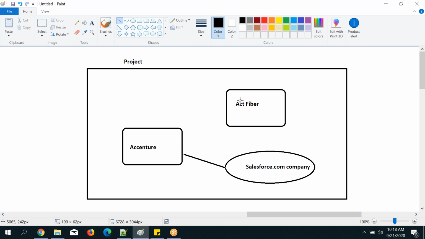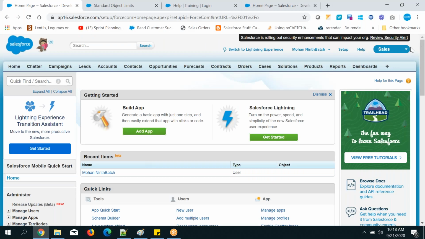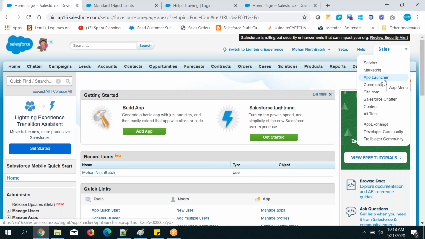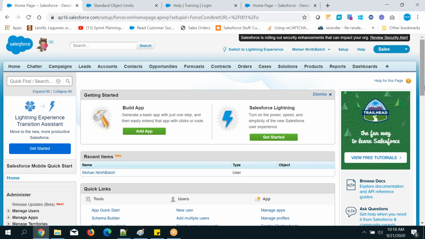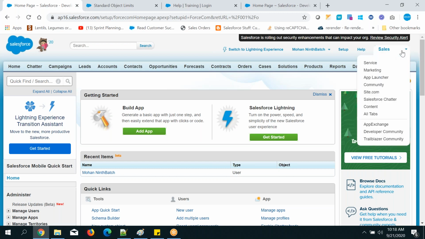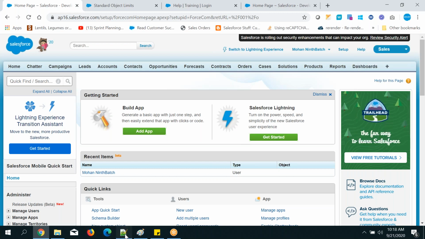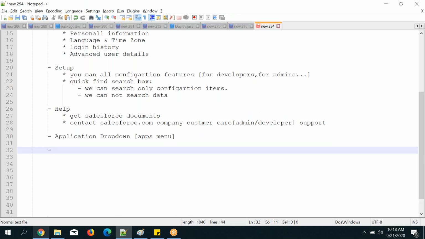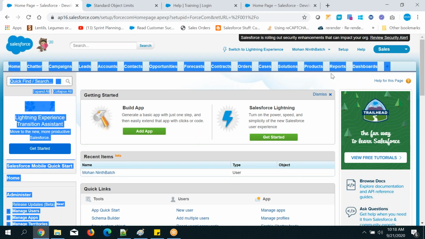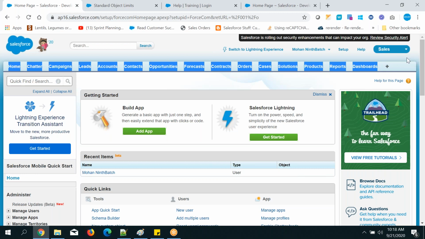Based on the project, if they want to use this kind of application, they can use it, and from this application they can navigate to whatever they need. And some projects don't use it. Whatever it may be, the main benefit is what we are going to see. Simply you can see it as an application, and what we can do with the help of the application. We will see this later, guys. I will explain this one later. Keep it with you. Next. Once this is done, we will come back to application.